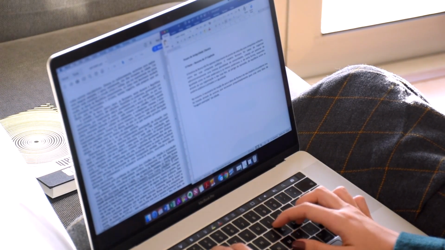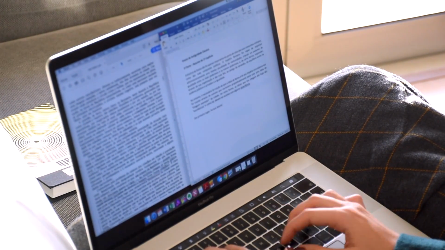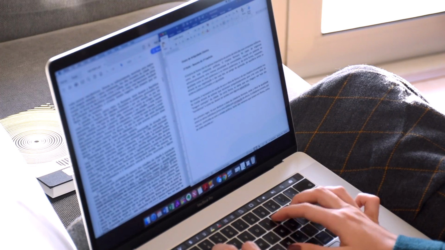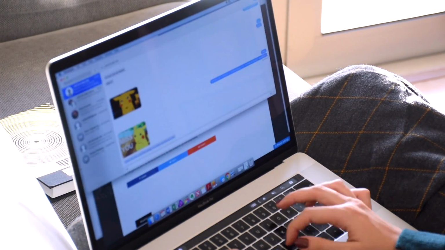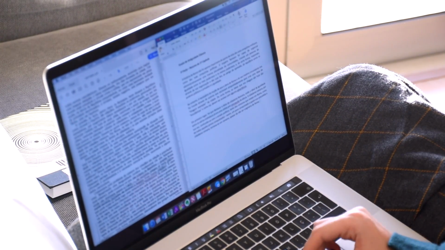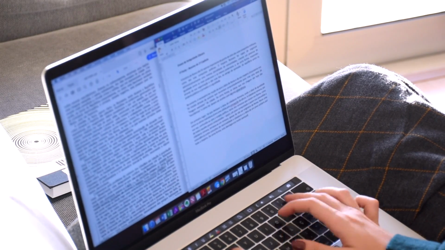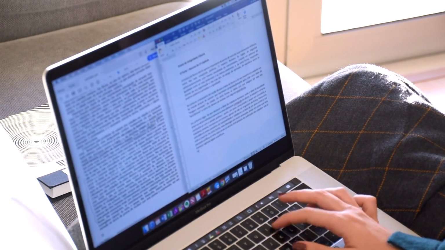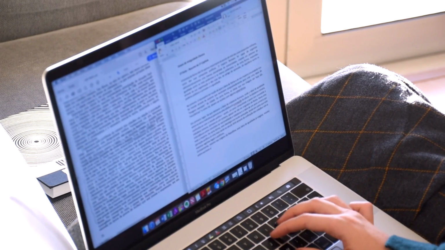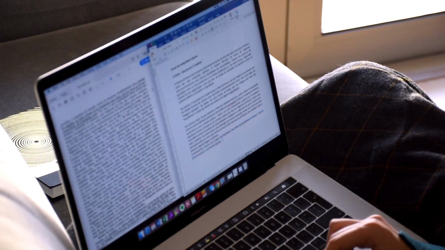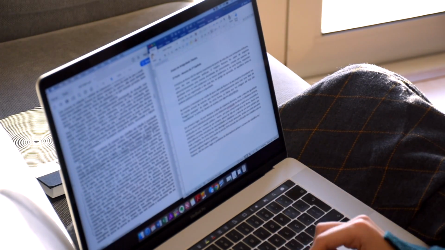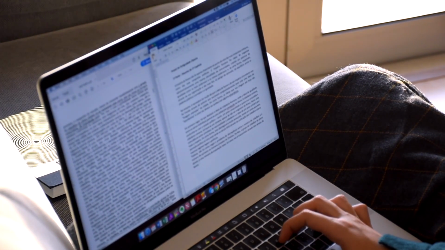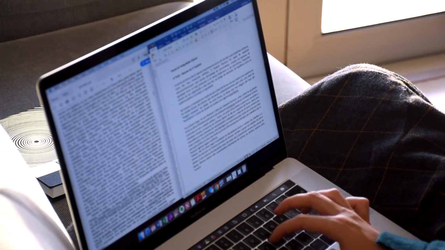I was very productive that afternoon, and as you can see, sometimes my iMessages pop up. I'm definitely not a perfect person when it comes to avoiding social media or messaging people. Sometimes I really do it while I'm studying. I just try to minimize all distractions, but don't really force myself to not do those things, because when I'm forcing myself to do something, I really start not feeling as motivated as I want to.